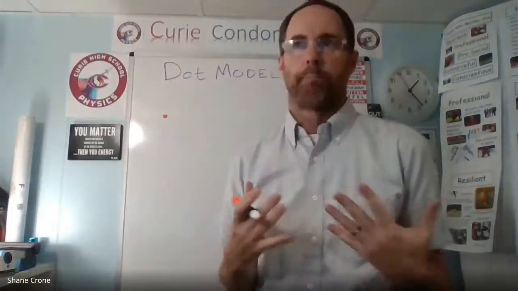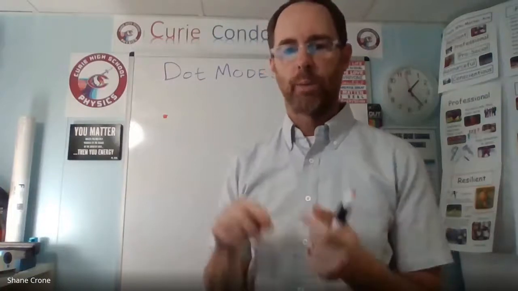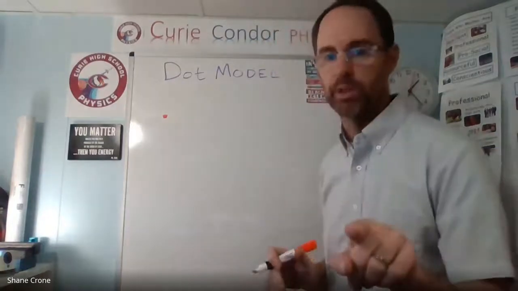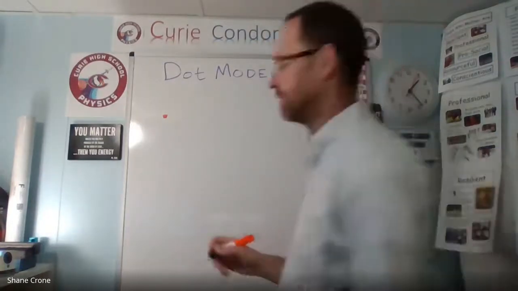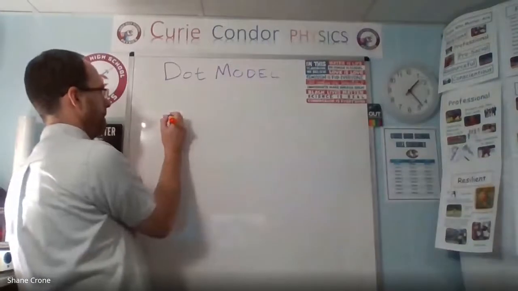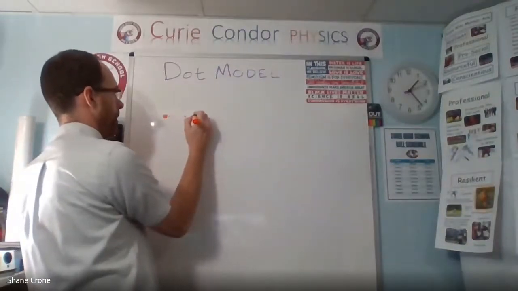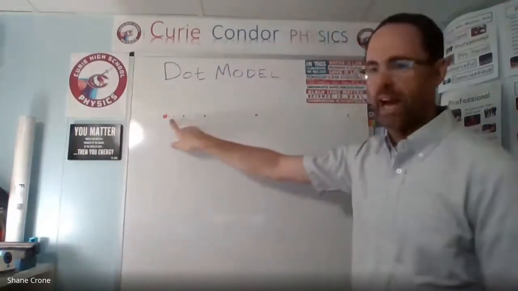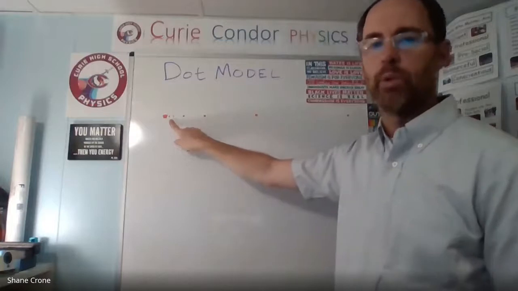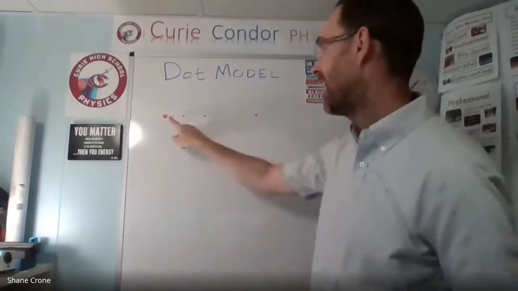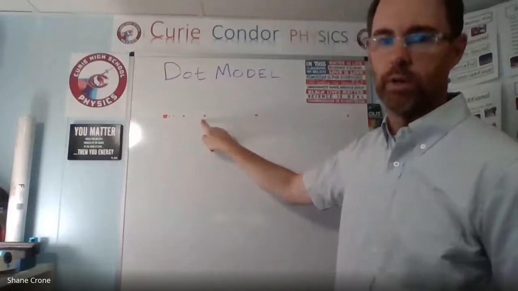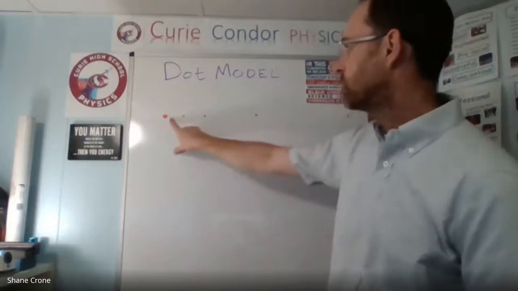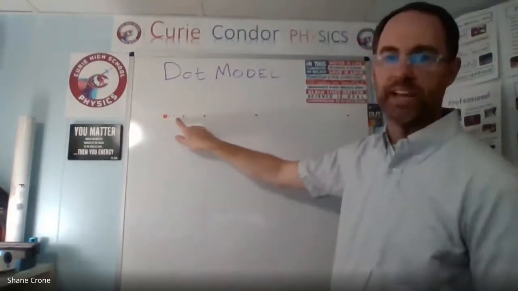So as I stand here, not perfectly still, but pretty still, what I would see is that the little dot keeps getting put in the same place over and over again. But now I'm going to start to move. Let's watch what happens. In the beginning, the dots would be very close to each other, which would indicate that I was moving very slowly. Remember, each of these dots represents an equal time interval. Each dot represents some interval of time, and I'll talk to you about that interval when we get to the lab. But what it tells me going from these two dots to these two dots is that I sped up.